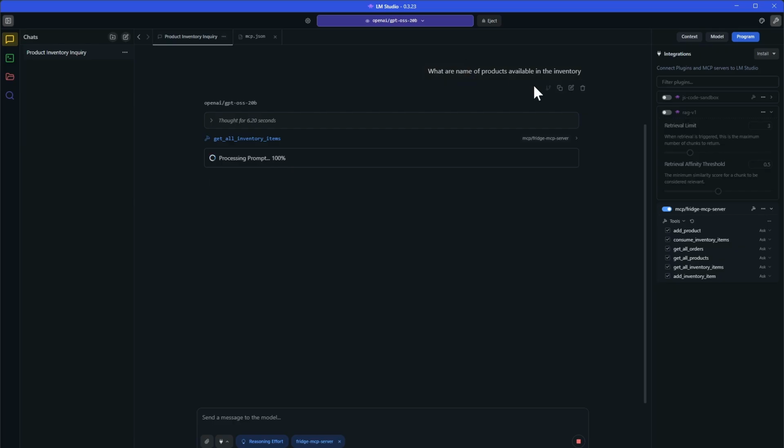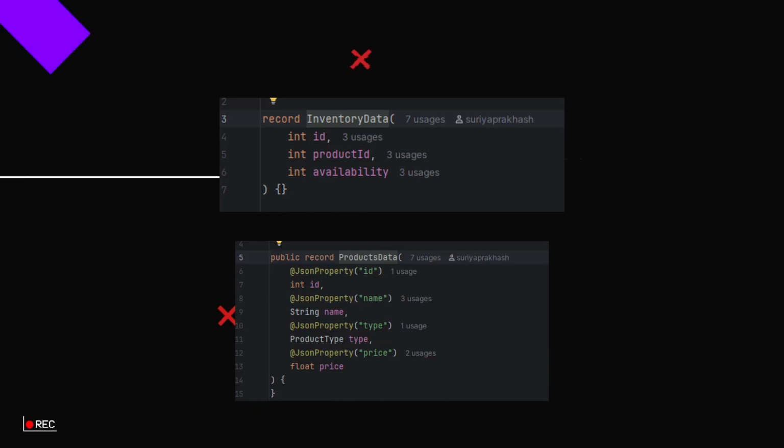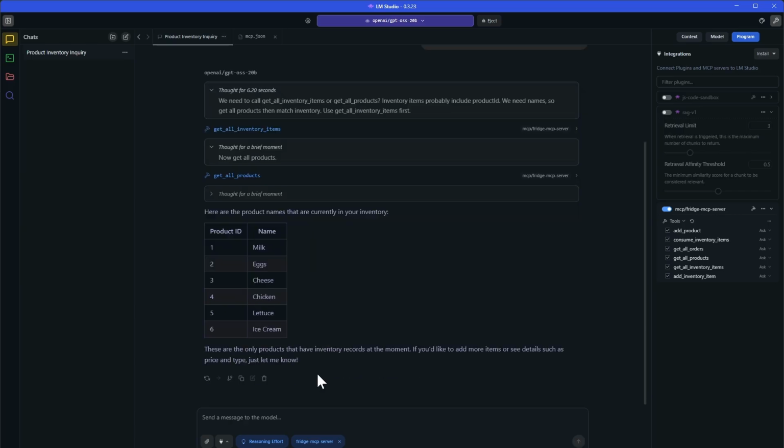Let me see if it is giving me the names. It's trying to get the rest of the inventory. The inventory in our case will not return the product names, so it will just return the product ID. So it is able to cleverly call the product tool and then get the name out from it. Very well, there you go. Obviously if you use a beefier server, you would get a better response in terms of speed and agility. In this case it's just an experiment working with my local machine, so it is okay. In your case it might differ.